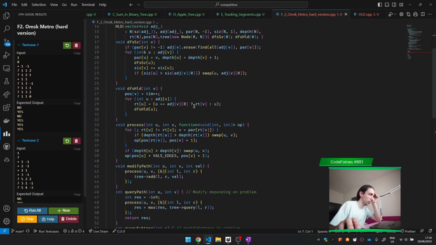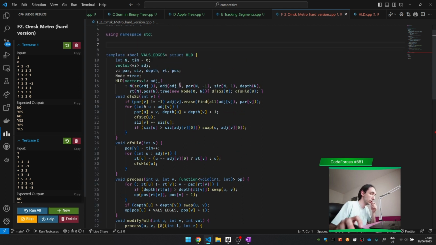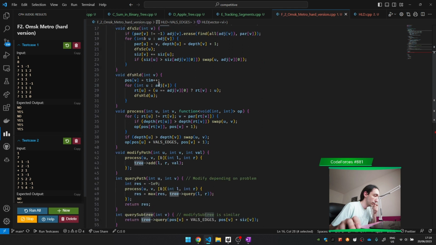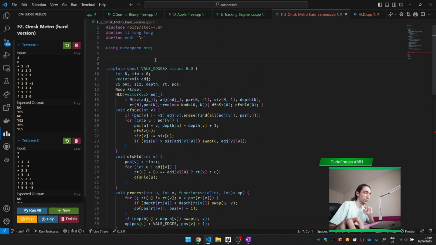Actually, do I need it? Can I just use my own segment tree and not this here? Yeah, I can use my own segment tree here.